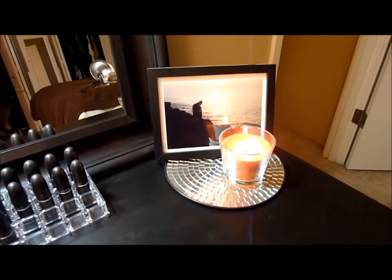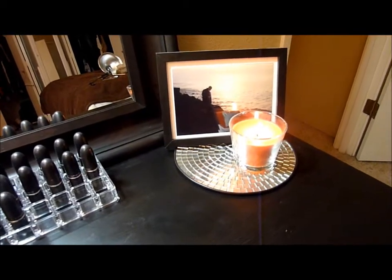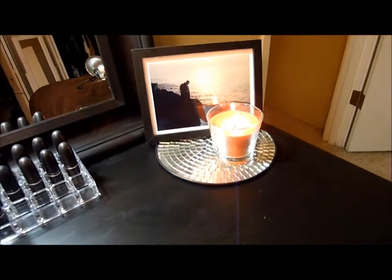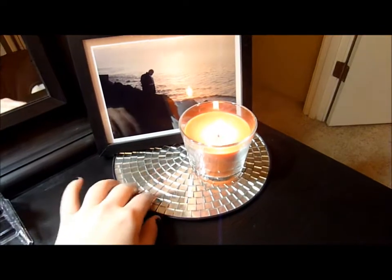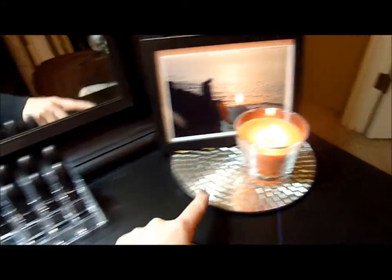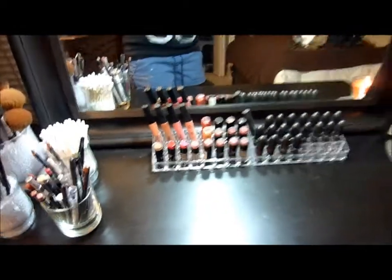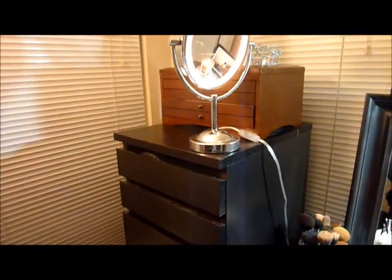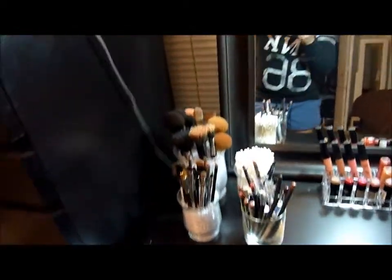What I keep on this side is a picture of my bub. It kind of looks like a shrine, like he died, but he didn't. It's just a picture of him from his hometown that I took when we visited, and a candle from Ikea. This was only like $1.99 at Ikea. It was awesome. I got this little decorative candle holder from Target. It was like $6. It used to be under here until I got so much stuff that I couldn't handle it. What is up here is my mirror, and every morning I grab it and put it down here and look at myself while I do my makeup. We're going to put it up there for now.